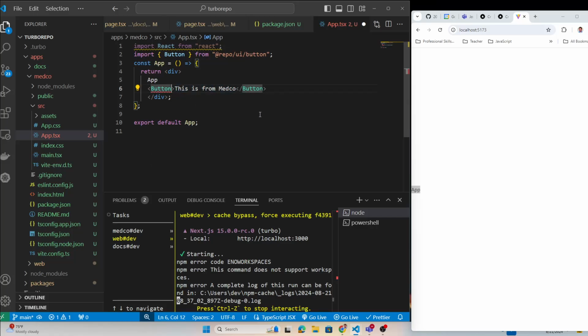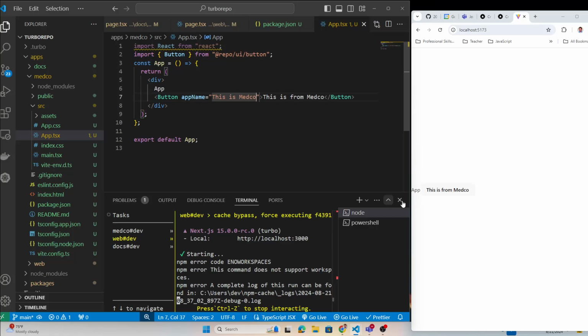We need to give one more thing, that was the app name, I think. So this is Medco. Save now, and you see you get the button here. This is Medco. If you click, the button has the code to display the alert box, with the text, whatever name we pass, right? Fine. So we got that done.